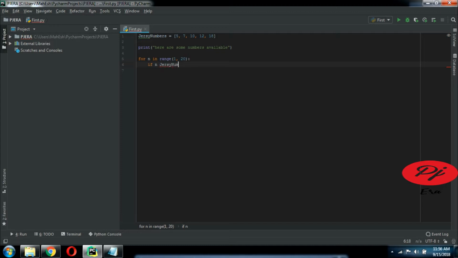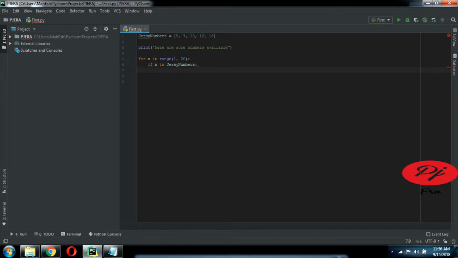Alright. So as you can see, what's going to happen is it's going to loop through the numbers 1 to 20, and it's going to print all of the numbers except for the ones in this list right there. So 1 it's going to check off. 2 it's going to check off. 5 is in there, and if it is, it's going to skip it. So that's how you can kind of think of continue.